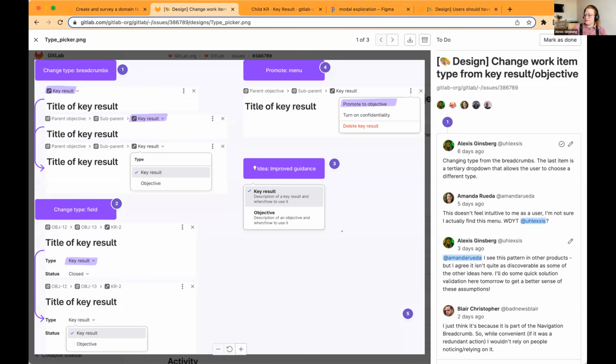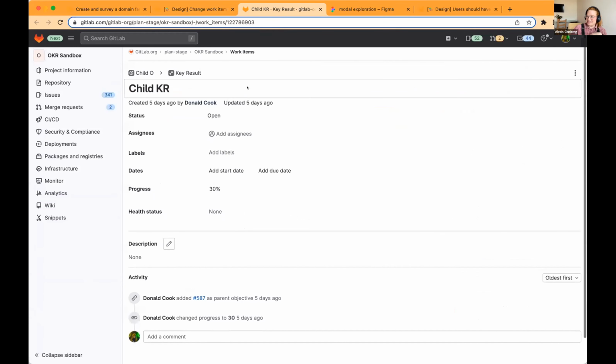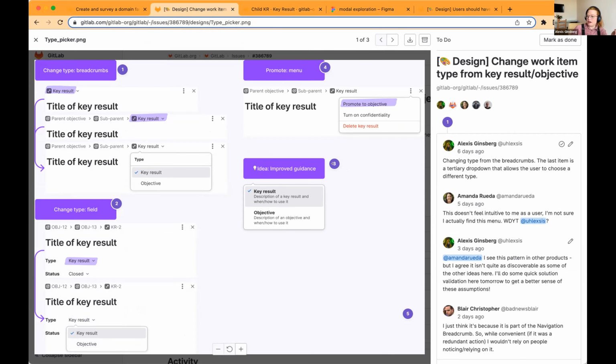And I think the general idea is, instead of closing the object, so for example, now if you have an issue, you promote it to an epic, it just closes the issue and still keeps it attached to the epic. So you have this closed thing floating around that's not relevant anymore. In the future, it's just going to transform into the new object instead of closing the old record and keeping it around, which I think is good. But the idea of changing this key result to an objective is the small thing we're trying to solve now.